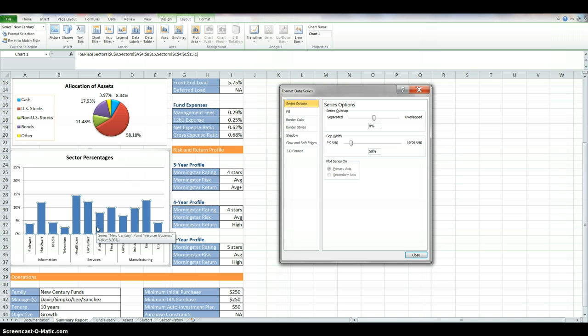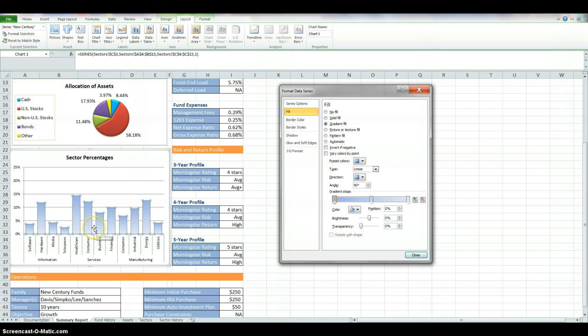Okay. We're going to click the fill on the left hand side. We're going to change the color scheme of those. Okay, we're going to click the gradient fill option. Watch what happens to these solid colors when I click on gradient fill. Okay, kind of a neat little thing. Again, one of those things you look at and think, man, that person took a lot of time on there. And that took me two button strokes right here. That's all it took me to do.